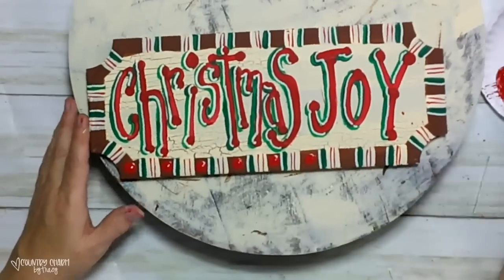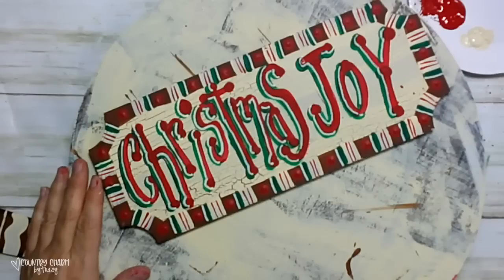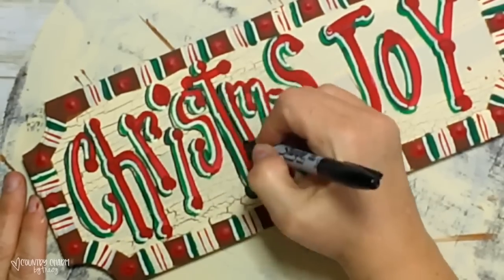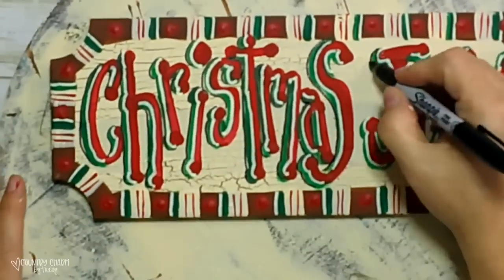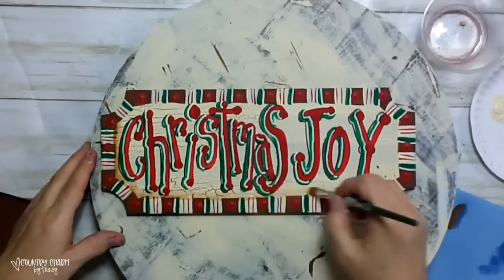Then I'm going to take that large paintbrush and dip it in some red paint and go in between the stripes just to give it some extra color. Then I take my fine Sharpie marker, going through and highlighting a bit and giving it the black outline. I really feel that makes my letters pop.